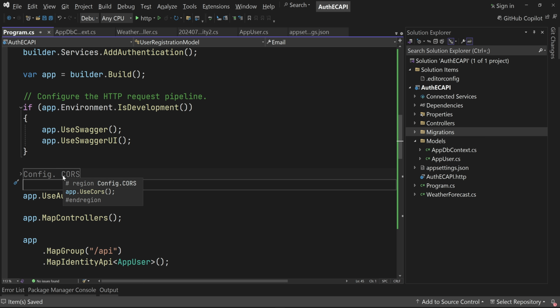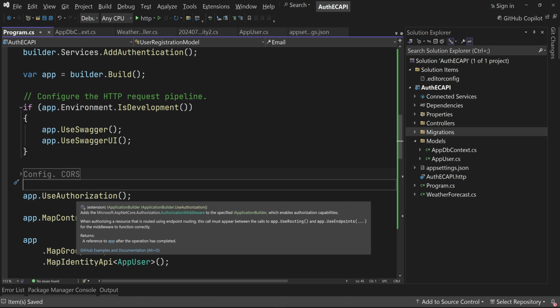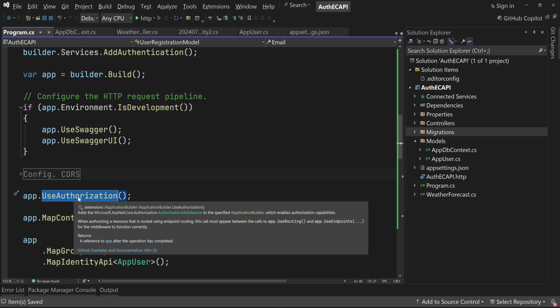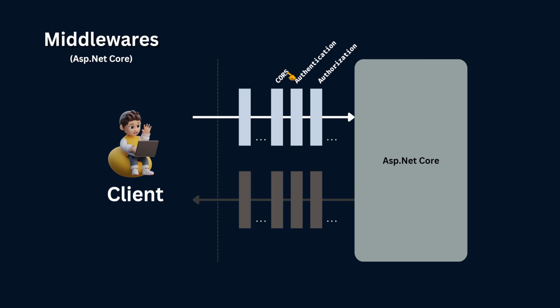So here we have added the CORS middleware, and then here we have the method invoked by default inside this project, UseAuthorization. It will add the necessary middlewares for the authorization. We'll talk about the middleware later in this video. We have added these two middlewares, CORS and authorization. In between, we have to add the middleware for authentication.